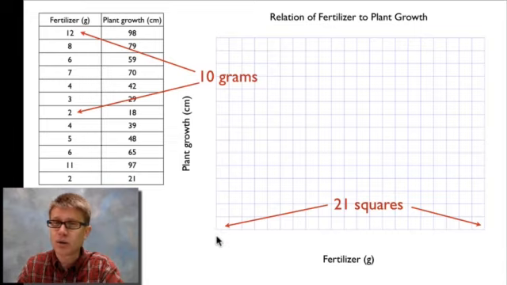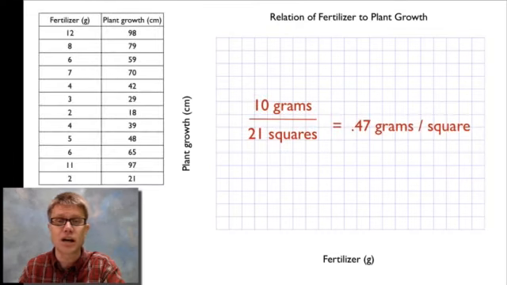Now students have a tendency to want to put the number 0 here. But since 0 is not in my data set, I don't want to include 0 on my graph. I want to use all of the graph paper. And so a quick way to do this, if I divide the number of grams by the total number of squares, that tells me basically how many grams per square.